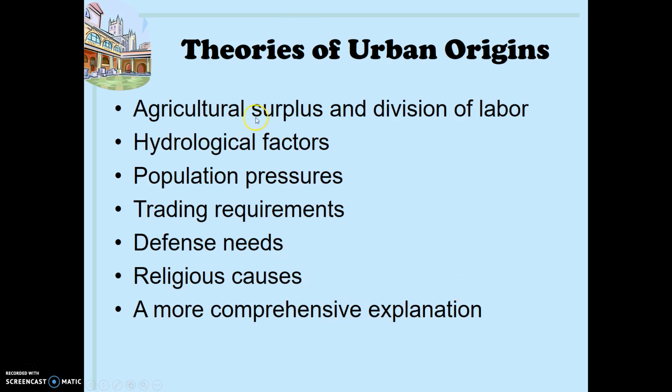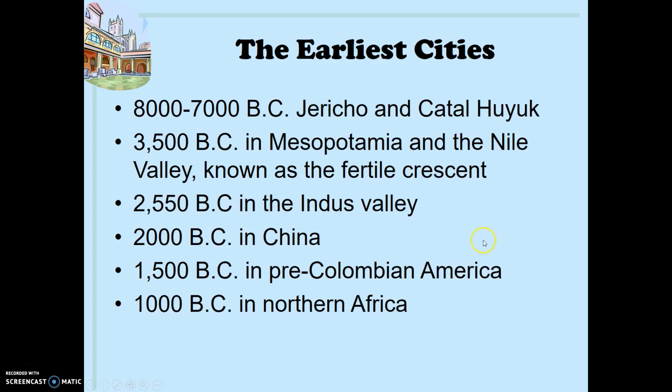The urban origins, basically those are the theories. We know agricultural surplus and division of labor made rural laborers go to cities, and trade also evolved. And many of the cities are located along rivers and oceans. And religion and defense, all those are some of the theories why cities evolved and formed. But remember, not a single factor influenced one single city to form.